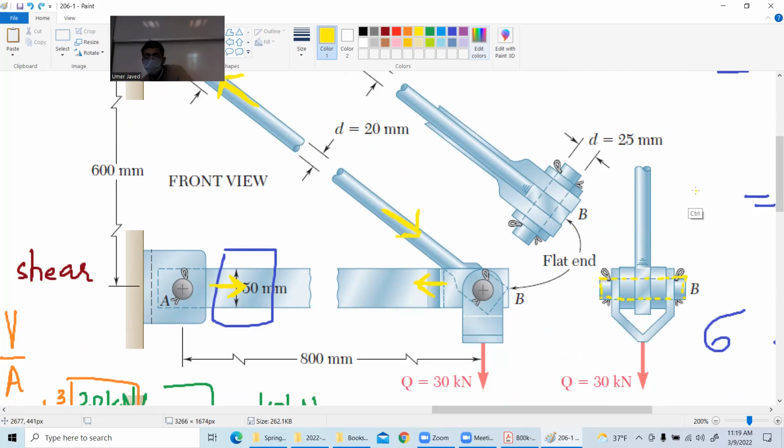Okay, let's do a Control Z. Now the problem is becoming complicated. I am focusing on the pin. When I'm focusing on the pin, how many portions is the pin subjected to? Number one, look here. In this portion, load is acting, right? Oh, the problem is complicated, no? Let's look from here, please.